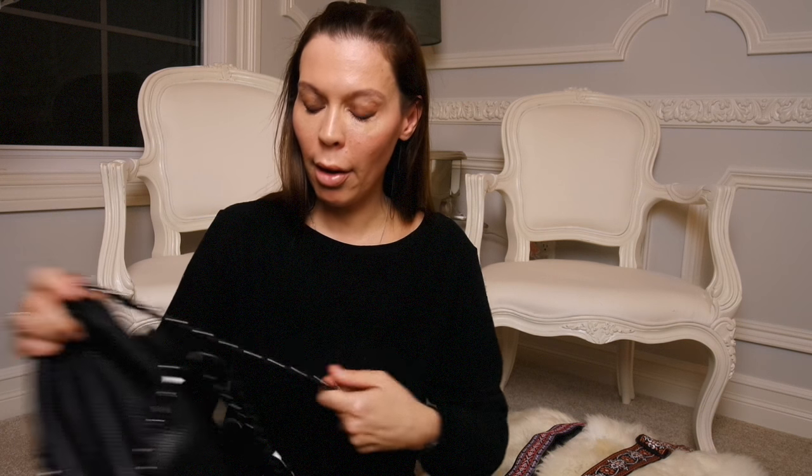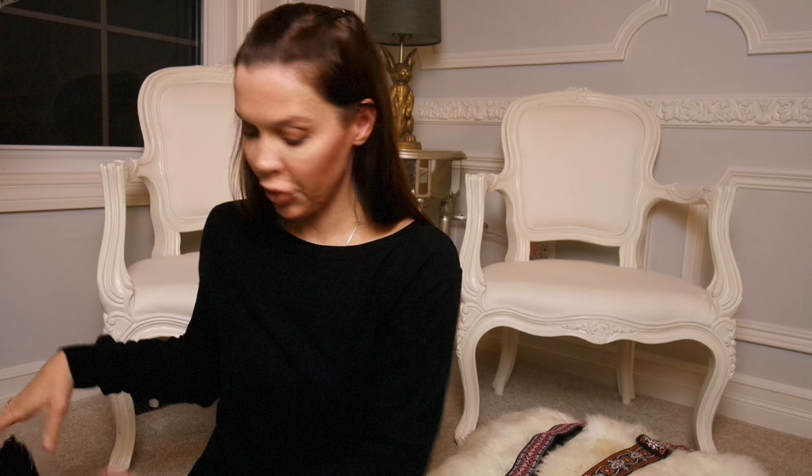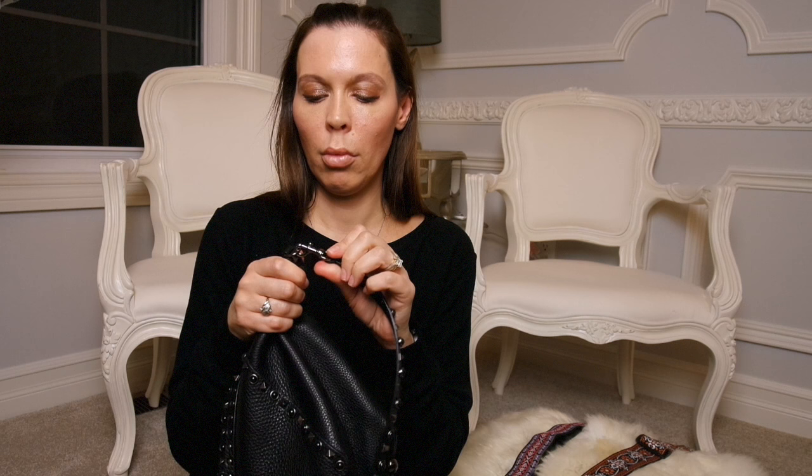So I told her I'm making handbag straps out of guitar straps, and I need some of these. I know there's a name for them. Whatever, I need some hooks to hook on the bag. And she's like, let me show you where they are. And they had so many, so many different sizes, and so many different types.